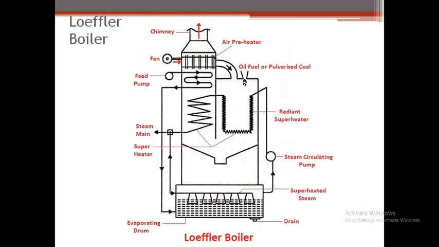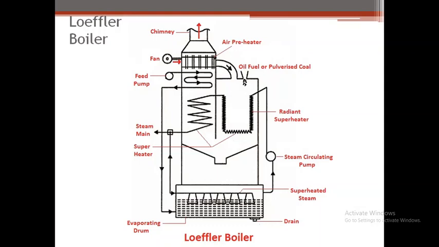Now next is the radiant superheater. Here the radiant superheater works as a chamber which is used for converting steam into superheated steam. The location is near the combustion chamber. And next, the convection superheater. The convection superheater is used to transfer heat from flue gases to steam. Here it heats up to the desired temperature, up to 500 degrees Celsius.